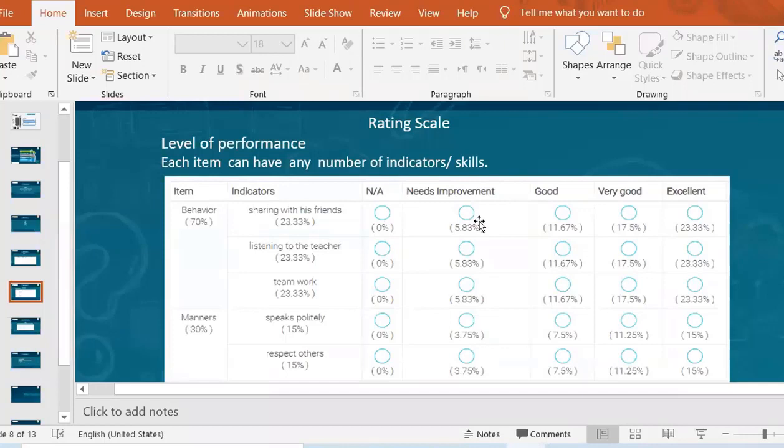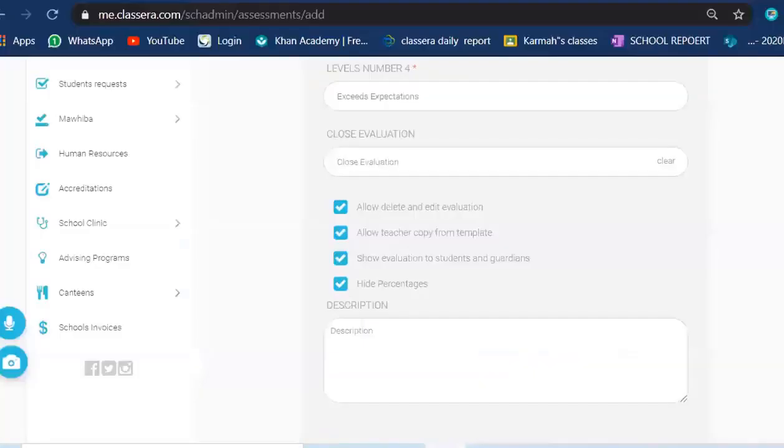You have the option to hide it from the final report for your student. It will help you in creating the assessment, but you don't want your student to see the percentage, just the level, the words of the level. So in this case, you press on hide percentage.